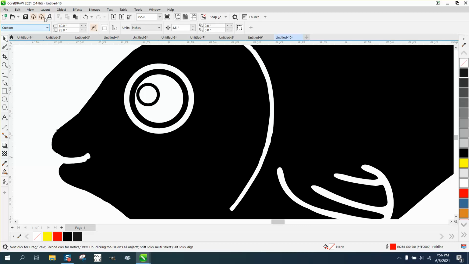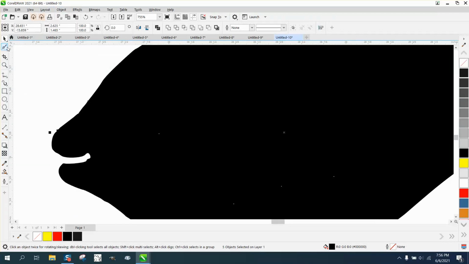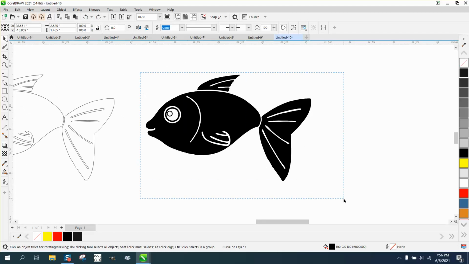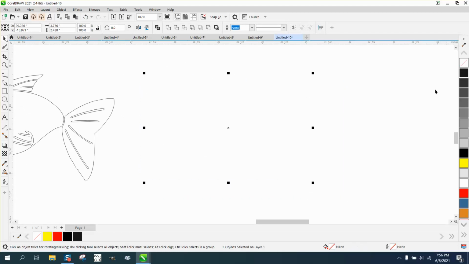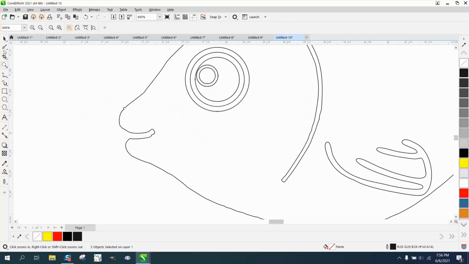When you do something like this, you've got to click on it, go to Object and Break Curve Apart. But by doing that, you did this. So you really need to wireframe it or make it a hairline, and then clean up everything. And let me show you how much better that is and how quick the smoothing tool is.